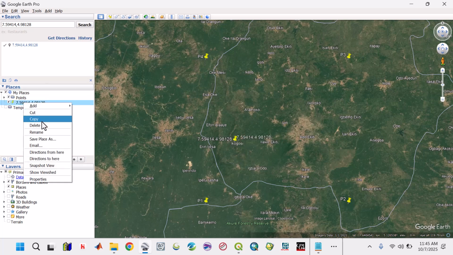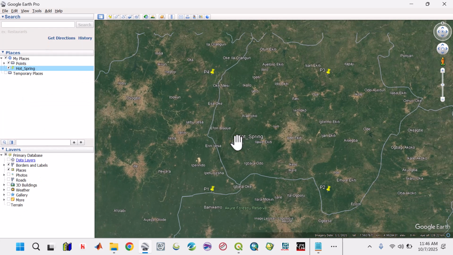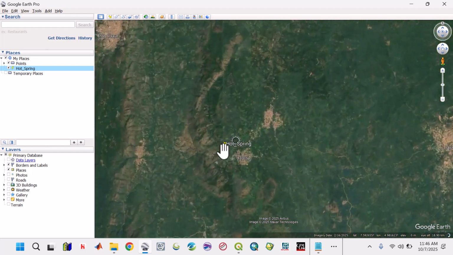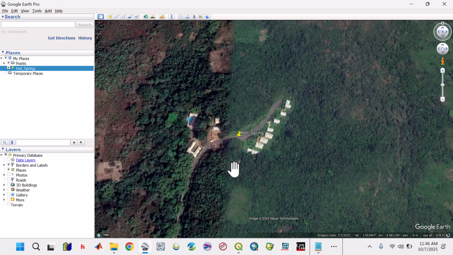Here you can rename it to hot spring. So this one is only one point. Now we have this and remove it. You can see when you zoom out, zoom in, you see the location of where the hot spring is. So you see what we're talking about here.